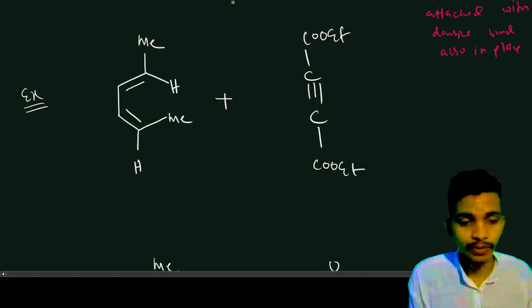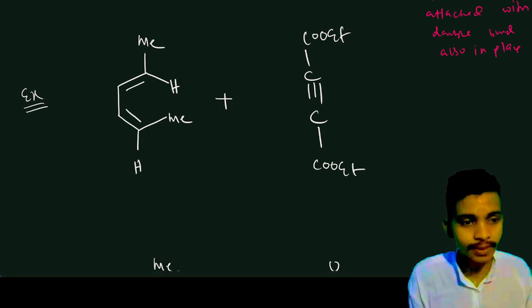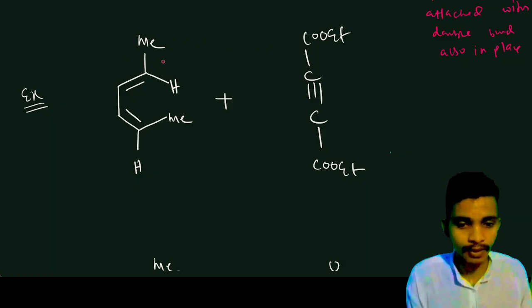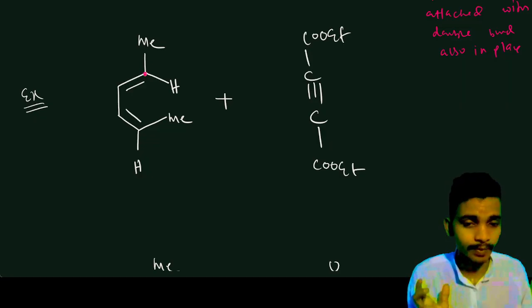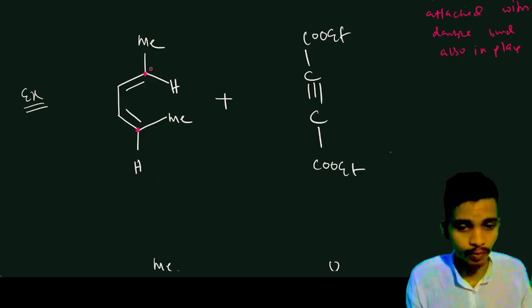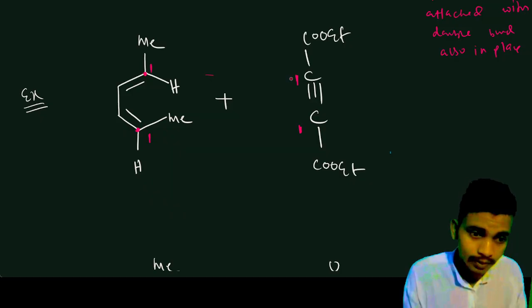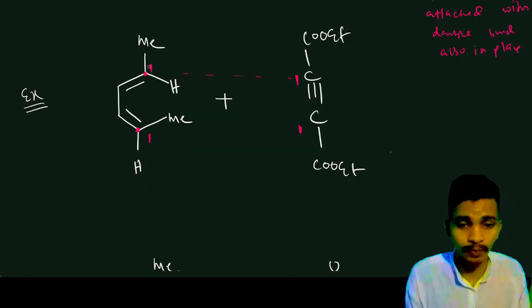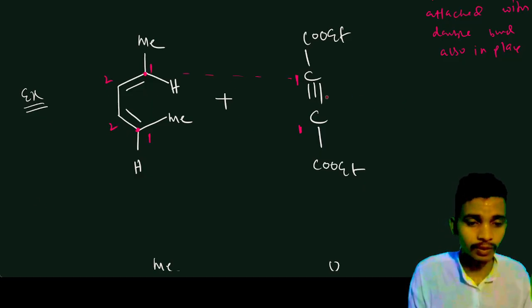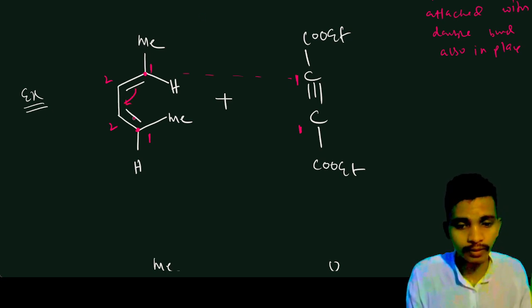Now moving to the next question. Here also the same concept is there, just that here there is methyl and here hydrogen. What we see here is the same thing: we first show the primary interactions, where the double bond must form. The interactions needed are this and this, so you put 1 and 1 here. Okay, this is again 1 and 1, because the double bond will form here, so these are the primary interactions. And this is going to be 2 and this is going to be 2. So now we just move the bonds here.